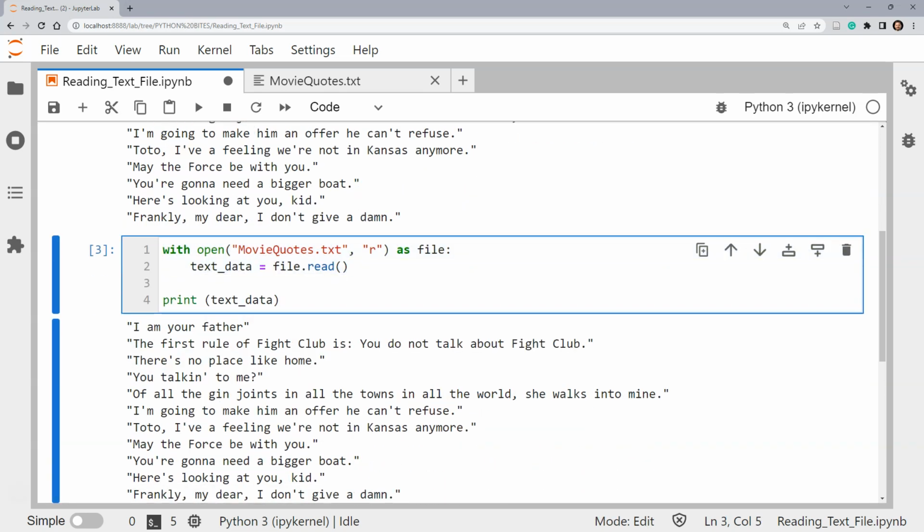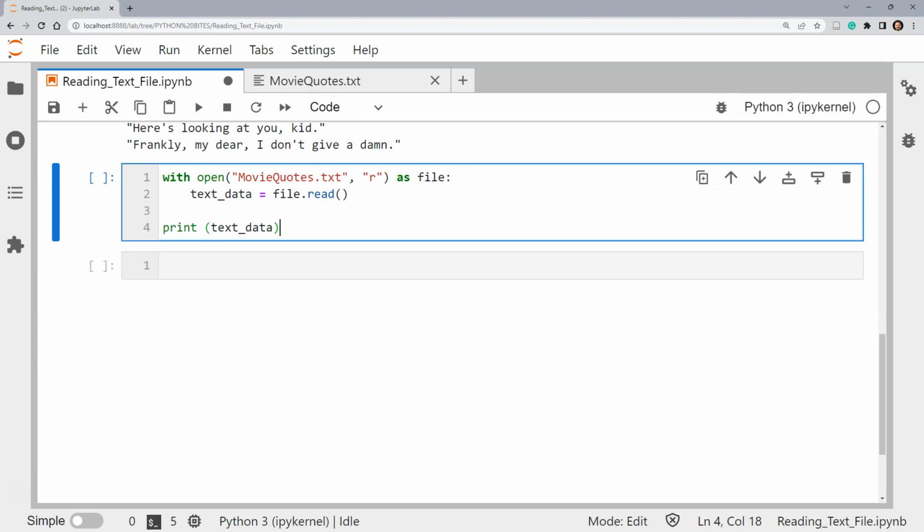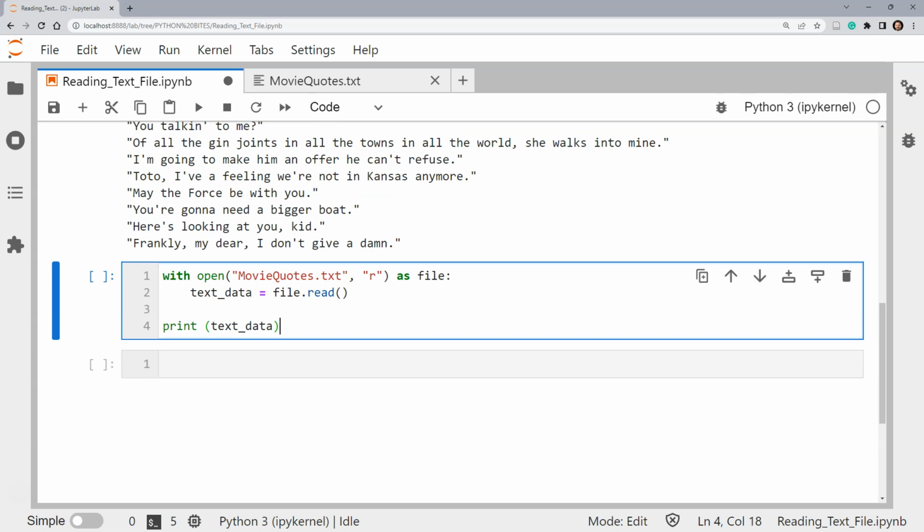So it's the same thing up here, but this time we're using that with command. Now let's go ahead and make a couple of changes here. So I'm going to take this, copy it. I'm going to add another line here, and let's go ahead and use our movie quotes. And this is what happens with text data, right? We want to start looking at every line inside a file. So in this case, we're going to create a variable called lines, and we're going to take the entire file and use the readlines command. And what this does, it says, hey, go look at the file line by line, and let's put it in a structure called lines.